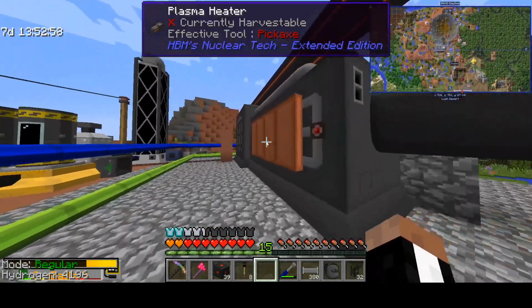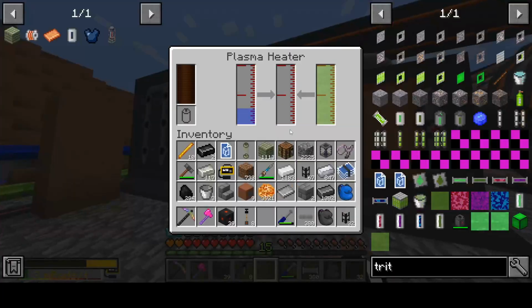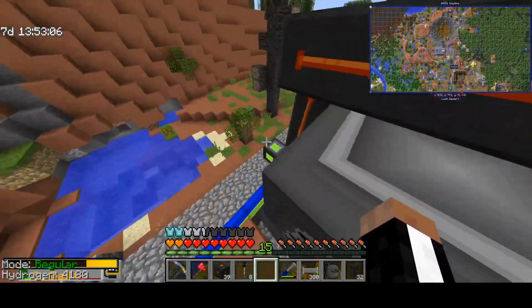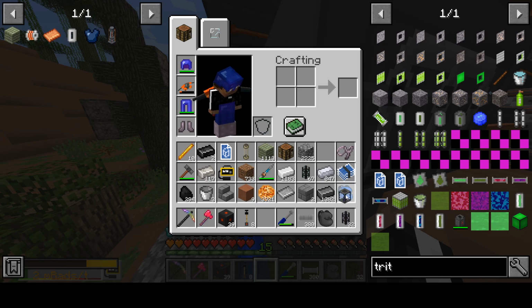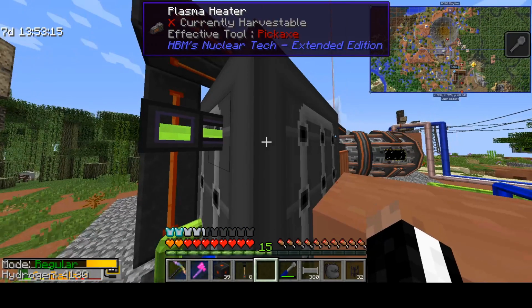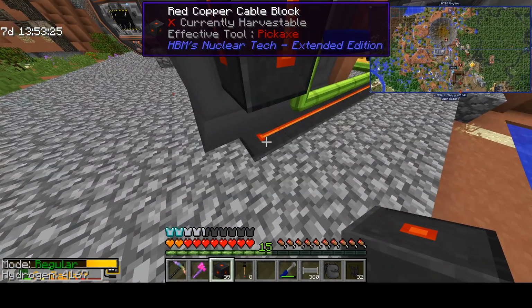And this thing over here, it's full of tritium, not as much deuterium. I don't know why it only has 16,000. Honestly, I put in 56,000. I didn't get 56,000 back. So I feel like I got scammed by this heating thing. But hey, maybe it will fix itself. I don't know. It is now time to plug this thing in.